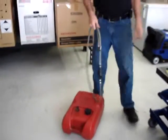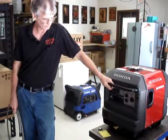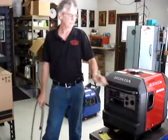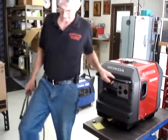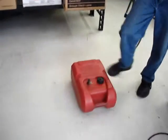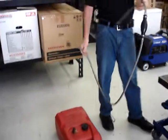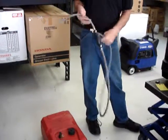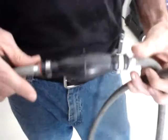The operating procedure for the extended runtime remote fuel tank is pretty straightforward and simple. It's covered here in the decal. First step is make sure that the remote tank is full of gasoline. Trust me, it's full. Then take the hose included in the kit. The kits will actually get a brand new hose, not this nasty one.